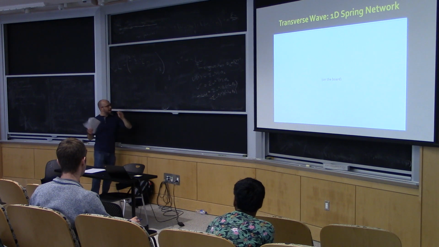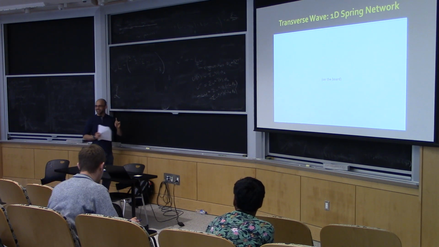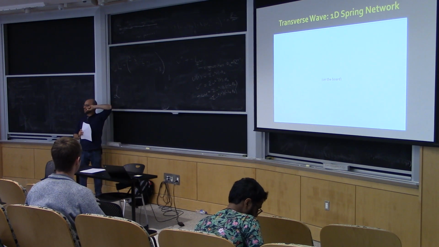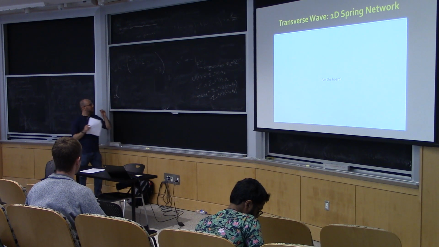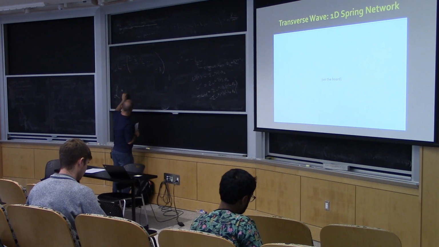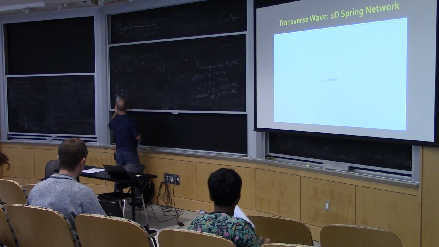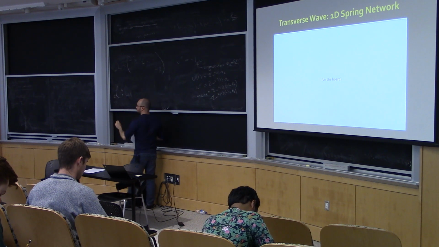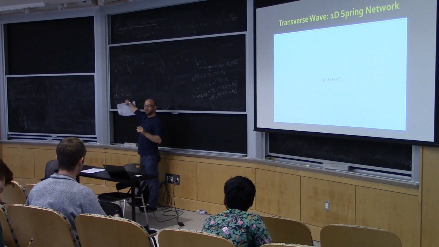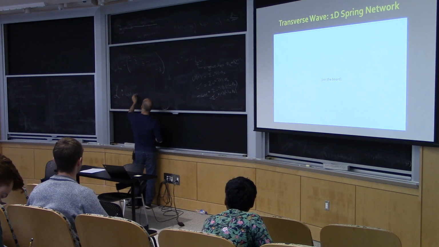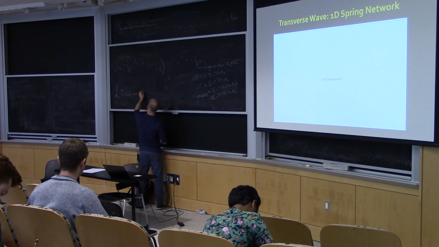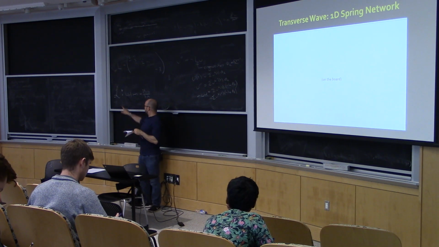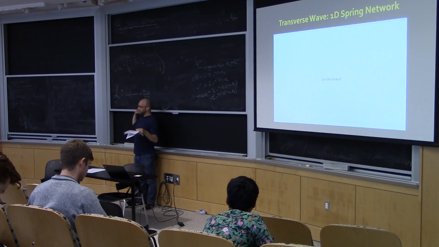Yeah? So now I'm just going to define a new operator, squiggly L, which now operates on smooth functions rather than functions with one number per point on this line graph. And what it's going to do is take a function u of x. For this purpose, the spatial variable, or the time variable, doesn't matter yet. And it's just going to map it to another function, which is minus the second derivative. Yeah? So L is a thing that takes in a function and gives you back another function. That makes sense?